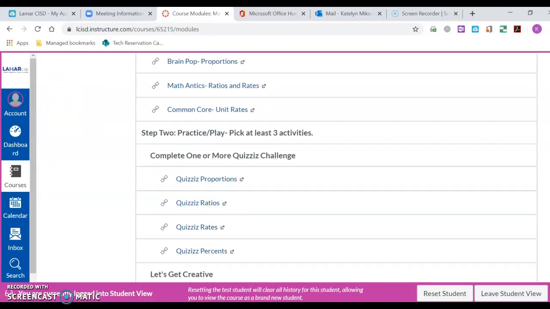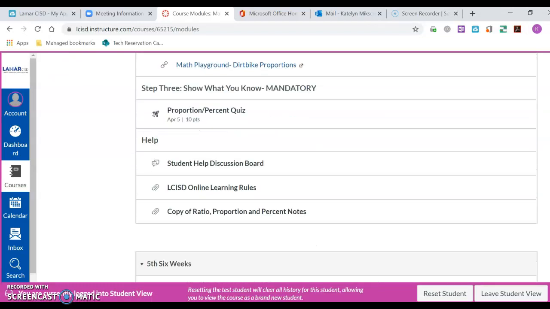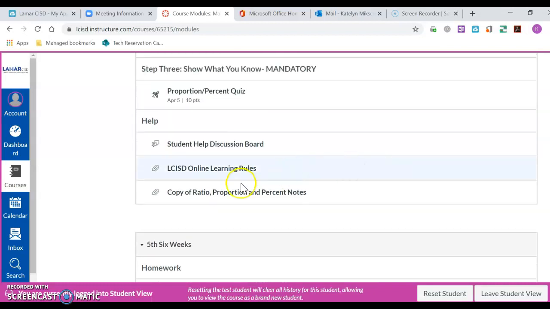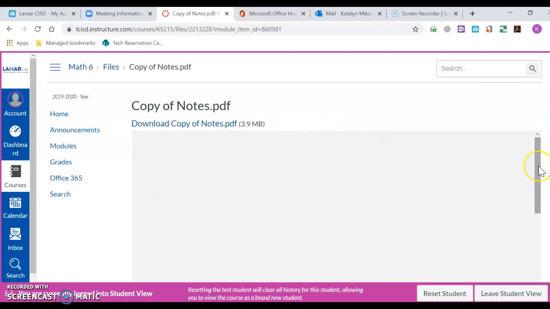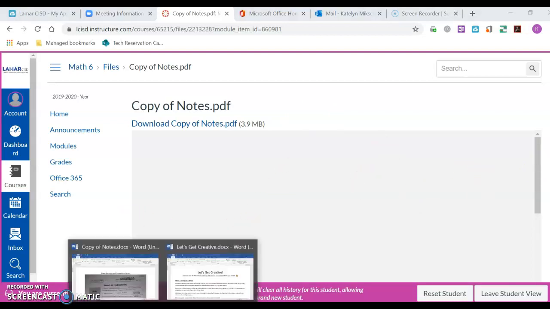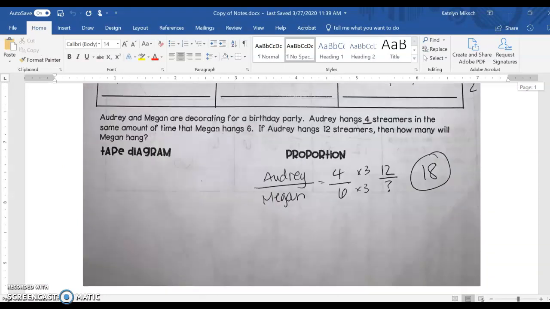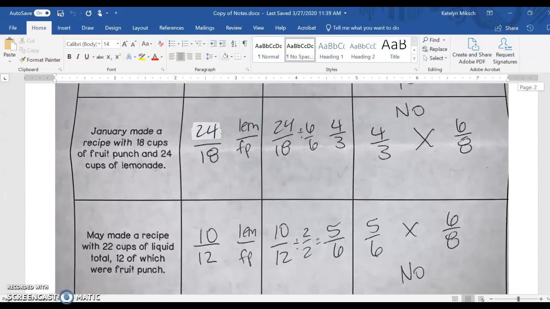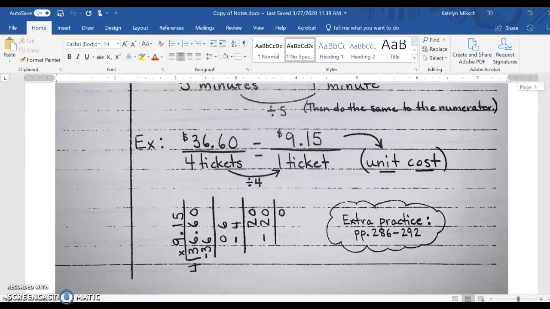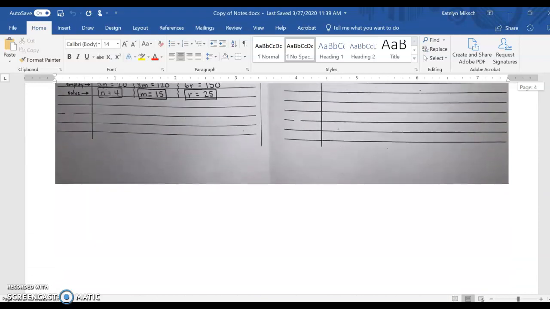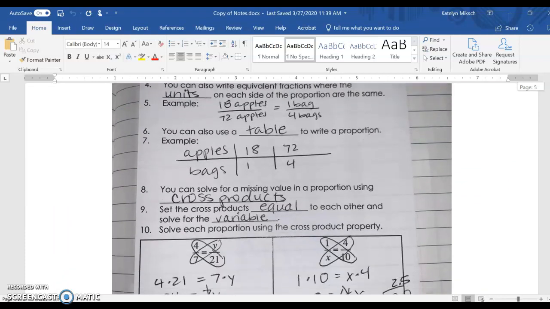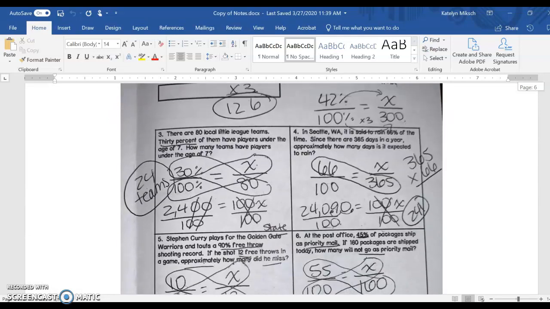Okay, back to this week. Another thing that's important to look at, there's some rules about online learning that you can look over. And then I also did a copy of your notes that you should have in your notebook. And it looks like it's being slow, so let me just pull up what that looks like. So you should have all these in your math notebook, but if you didn't bring it home, I took pictures so you can look back over those notes. This is all stuff that we did earlier in the year. I wouldn't print this, it's gonna waste a lot of ink. Just pull it up and look at it if you need it.